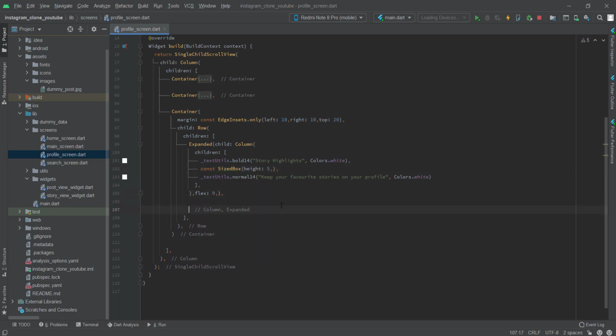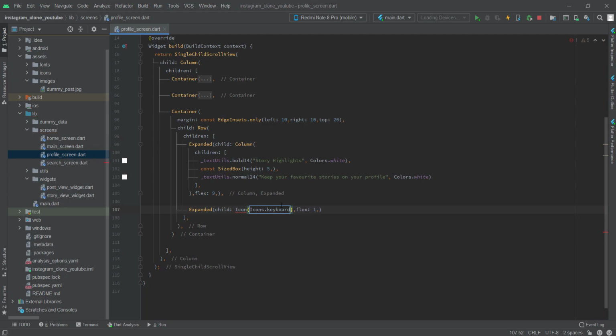Okay, so the second child will be expanded again. Flex will be 1 and child will be icon.